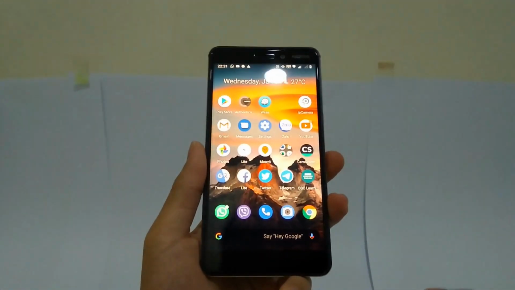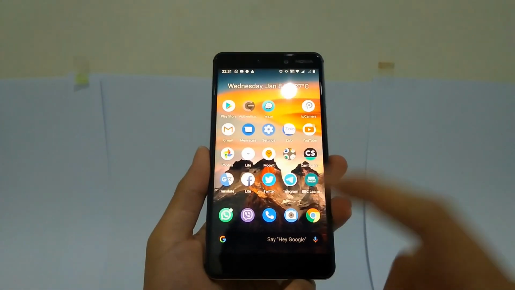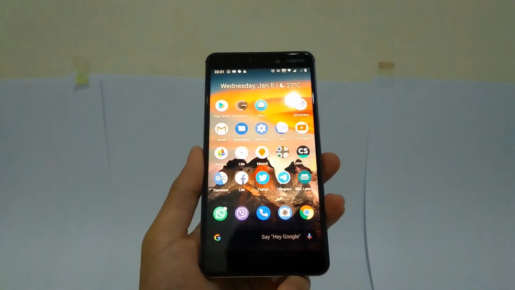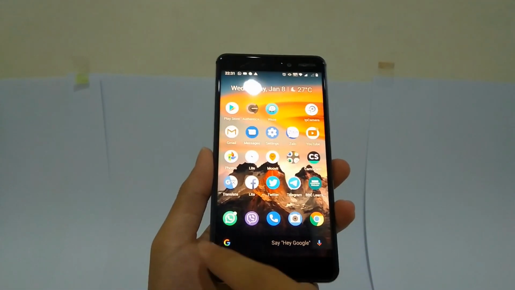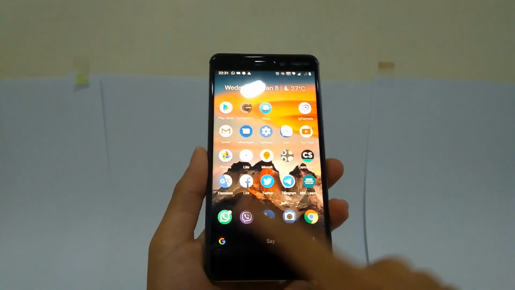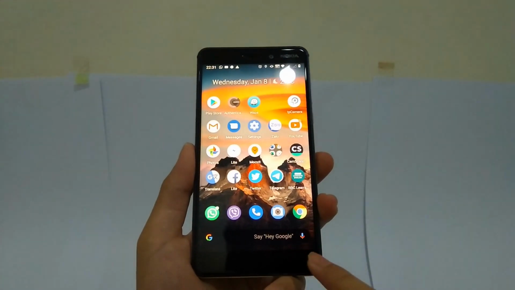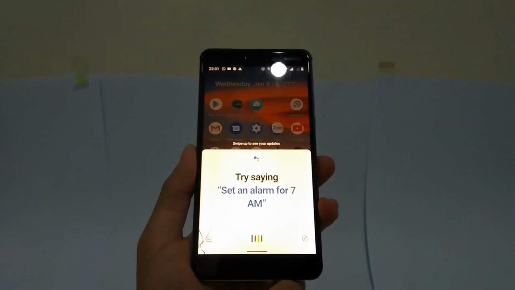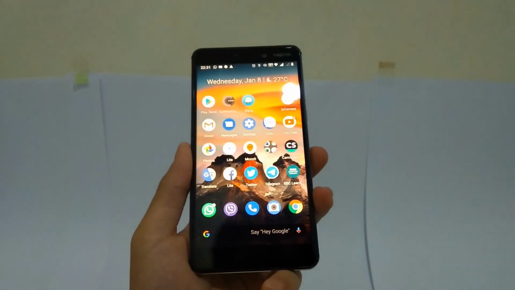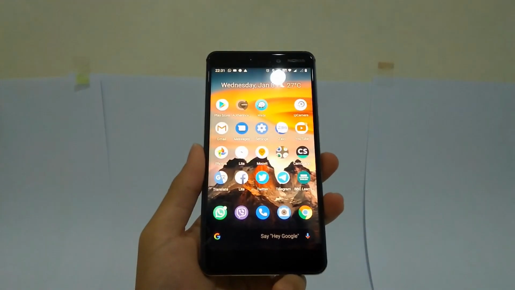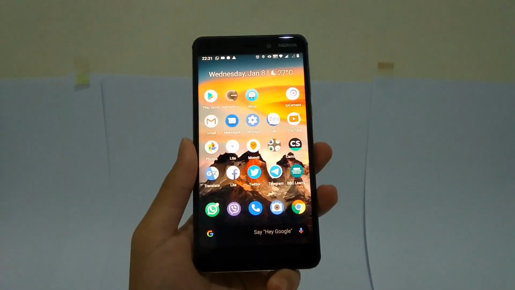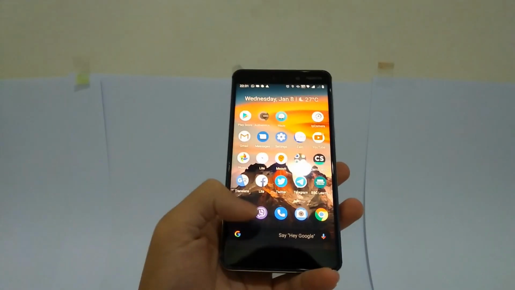But that's how you access the multitasking screen. To activate the Google Assistant, you no longer hold the home button. There's no home button anymore. So what you do is you slide from either one of these corners. This corner, as you can see, activates the Google Assistant, or this corner, which also does the same thing. Now, it's less convenient than having a button to press on, but it works, it's there, and it's nice.